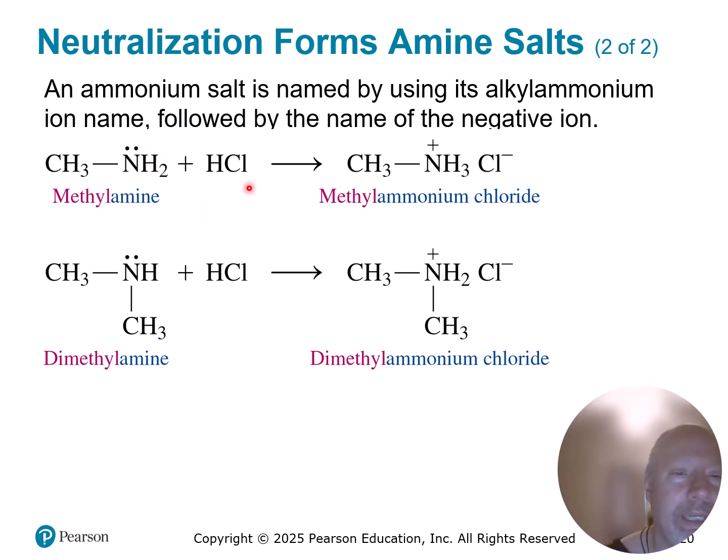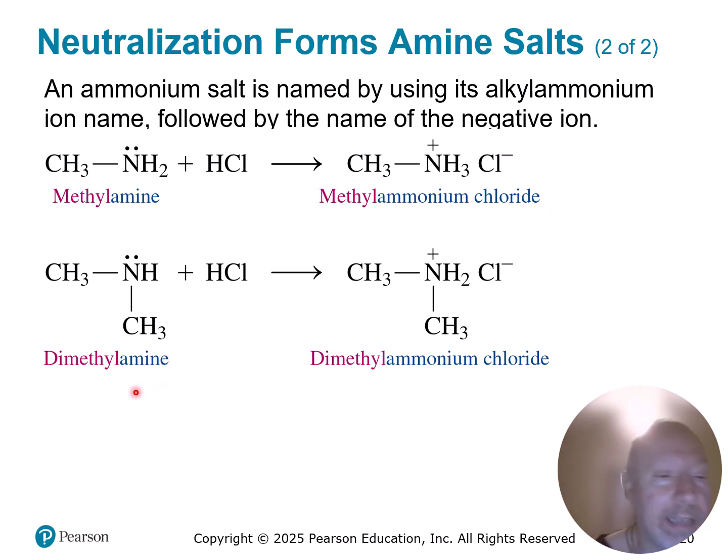So if we have methylamine and we use hydrochloric acid, this is not an equilibrium. This is a very strong acid, HCl, and it completely protonates the methylamine, and you get a salt, methyl ammonium chloride. Being fully protonated, it is positively charged, floating around in solution, and it can pair up with chloride, all of this dissolved in water, of course. There's no equilibrium here. All of the reactant becomes this product. As long as there's enough HCl available to protonate the methylamine, all of that will become methyl ammonium chloride.